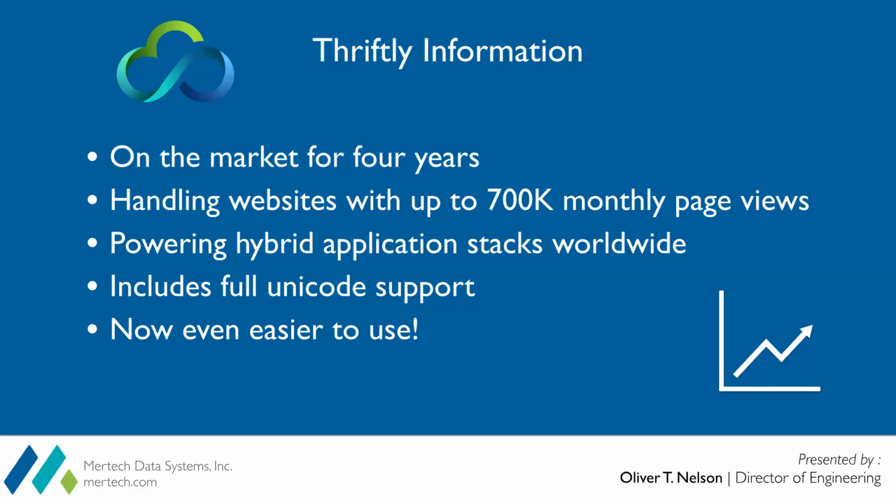We've been on the market for 4 years, originally as Evolution, now as Thriftly. And Thriftly is handling some fairly large websites now with up to 700,000 monthly page views. And it's also being used in a hybrid application stack model where Thriftly sits in between an existing application that may have data hosted on a customer premises, but then provides a web-based interface through a SaaS model. And we're seeing that as a very common use case for Thriftly.